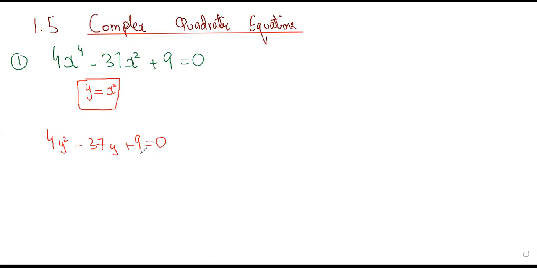Now what's the difference? The difference is that this equation with degree 4 has been converted to this quadratic equation. I can find the values of y, and once I have the values of y, I can just plug in y here and find the values of x. So that is the idea. We can solve different equations with different degrees by converting them into a quadratic equation. Okay, let's solve this quickly. Now, please solve this equation. It's very easy. You can directly factorize it. Tell me your answers. I'll wait for a minute and then I'll solve it as well.